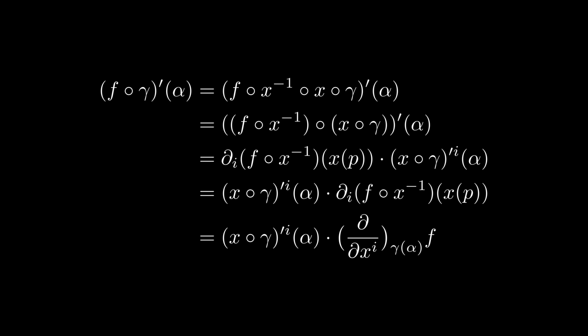Since f is arbitrary, we can replace it by an underscore. So given a chart x, the following is true for any arbitrary smooth function f. At this point, we have defined how to take derivatives of a curve on a manifold and can use this equation to get the components of our velocity vectors. Let us make this concrete by studying an example.